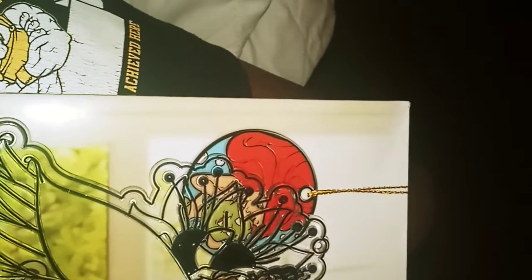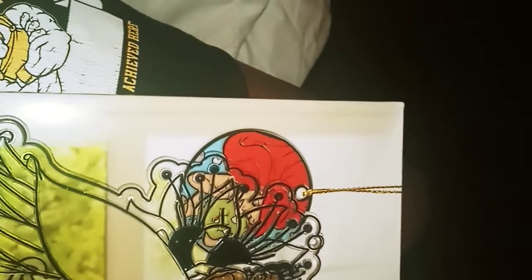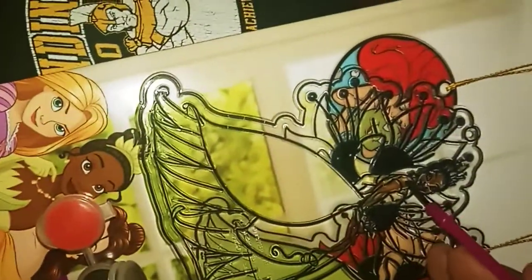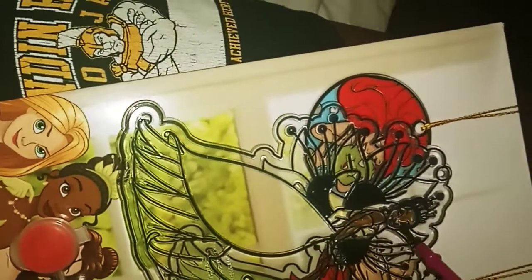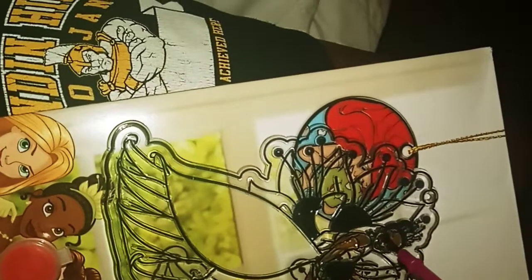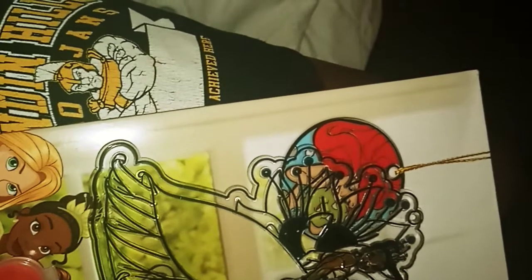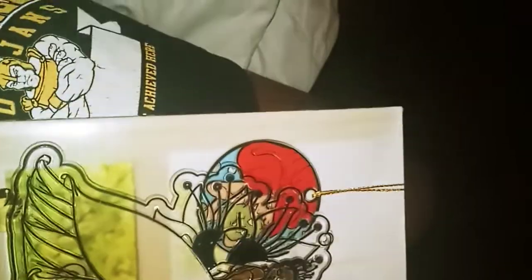Oops. I shouldn't have done that, but I think that's supposed to go here. See, it's very watery. You can't expect too much for $1. So what I'm doing is just going in, and then you're going to have to let that dry. Okay, that's that one.